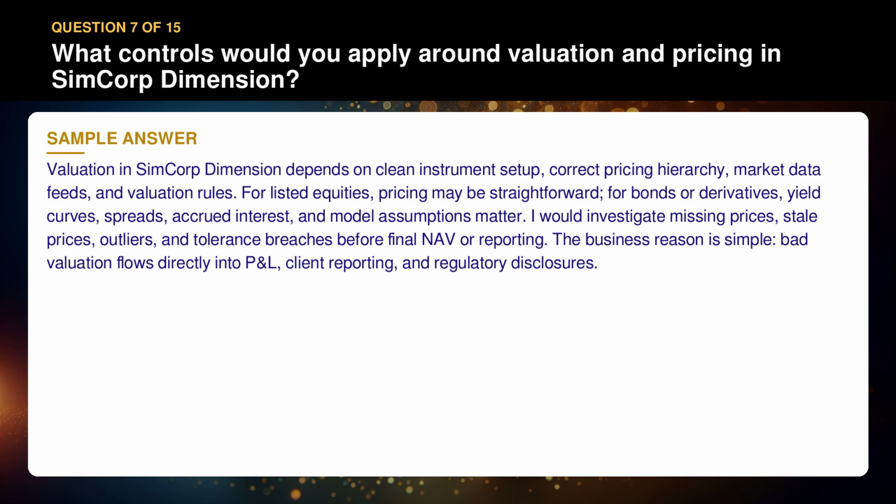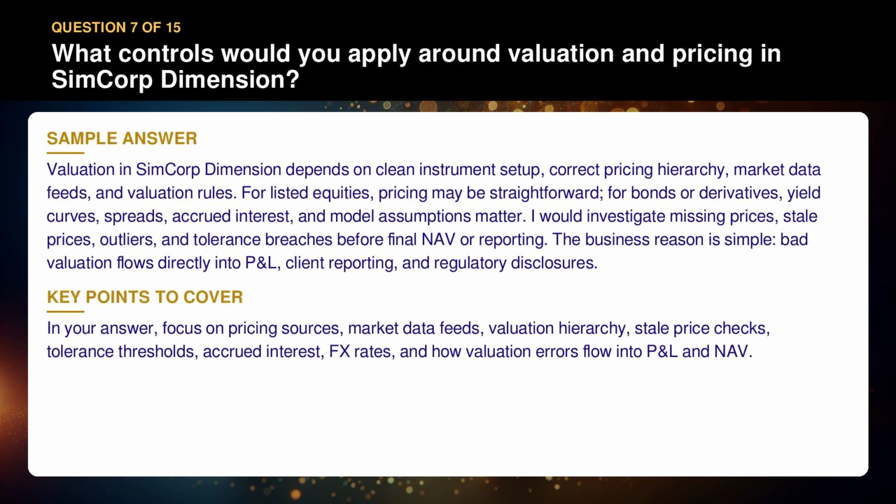The business reason is simple. Bad valuation flows directly into profit and loss, client reporting, and regulatory disclosures. In your answer, focus on pricing sources, market data feeds, valuation hierarchy, stale price checks, tolerance thresholds, accrued interest, FX rates, and how valuation errors flow into profit and loss and NAV.